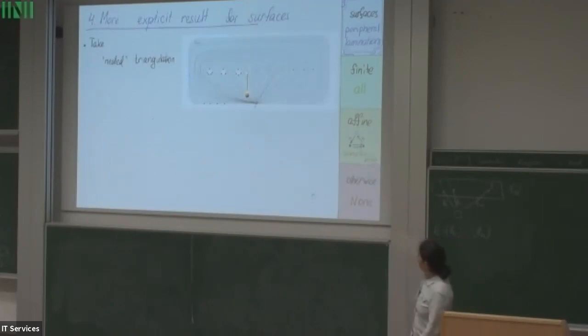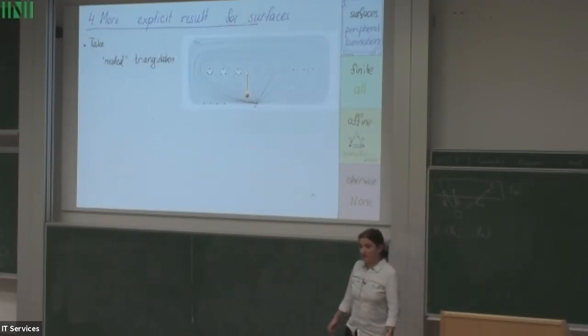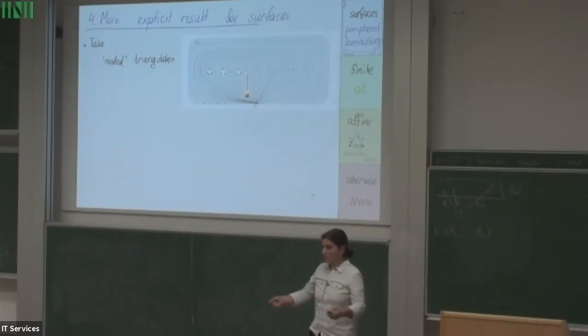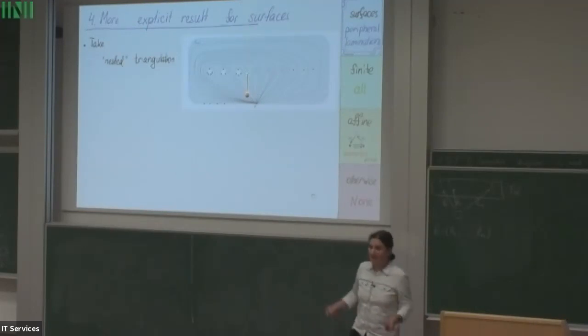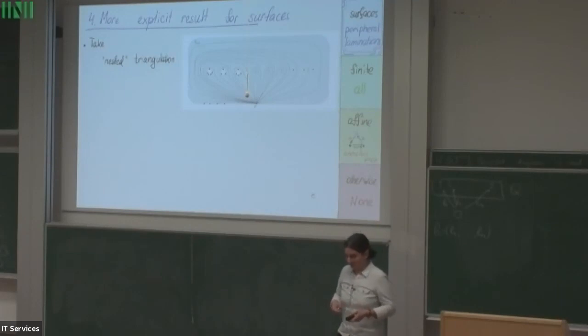Let me say some more words about the surfaces, because so far the result was that I should have peripheral lamination. But if you give me a vector and the surface and the quiver from triangulation, I'm not immediately able to tell you whether it is from peripheral lamination or from something else. I mean, there is an algorithm to reconstruct, but let me just give you another way to check.